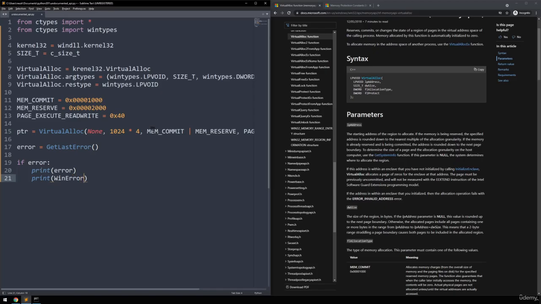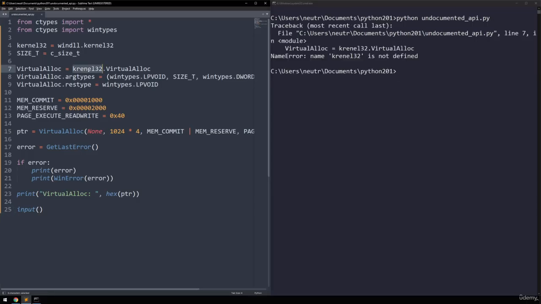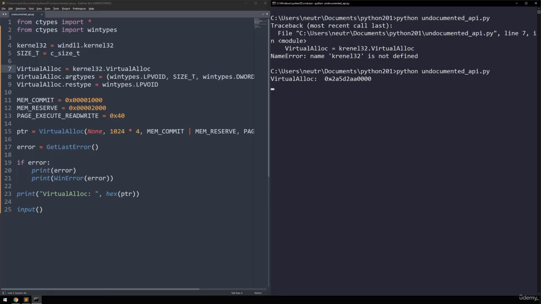So this is helpful for debugging. We can also print out where we have allocated our memory. And we can specify an input here so the Python process doesn't die. And now we can execute this. Fix a typo here. And here we can see that we've allocated memory at this address within our Python process.